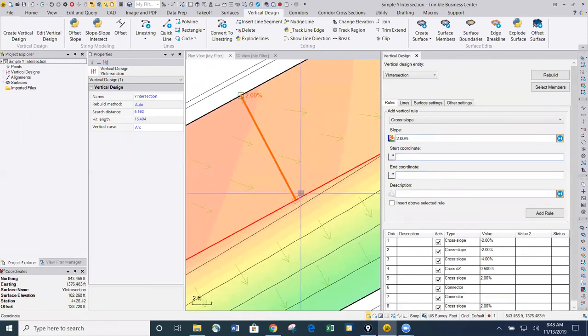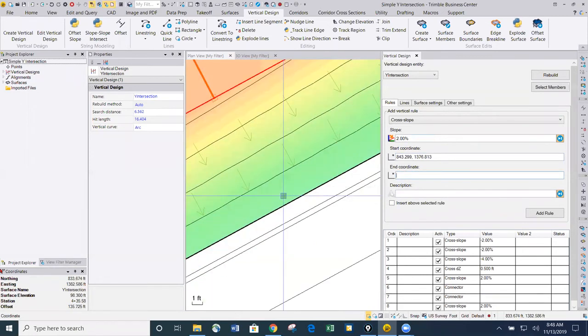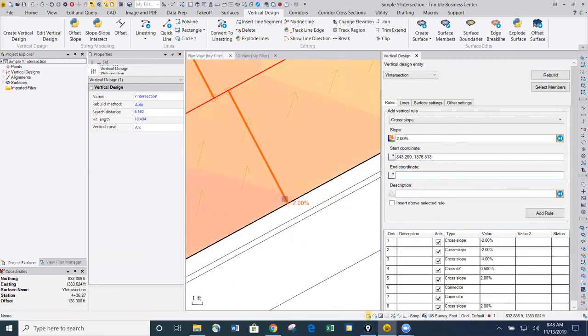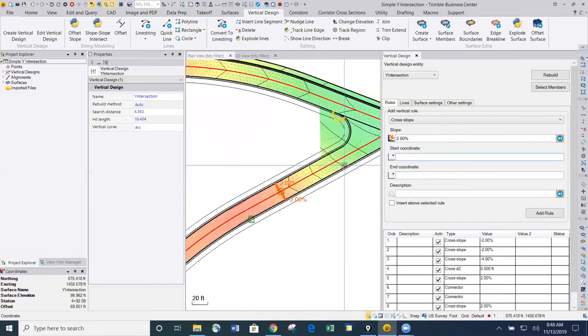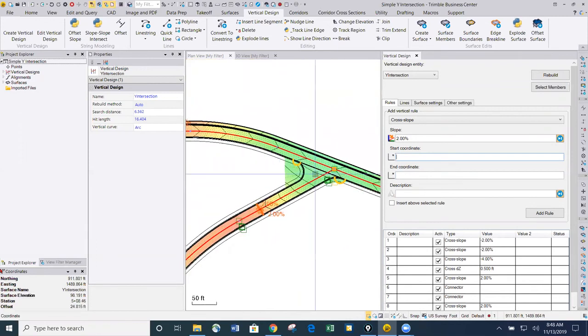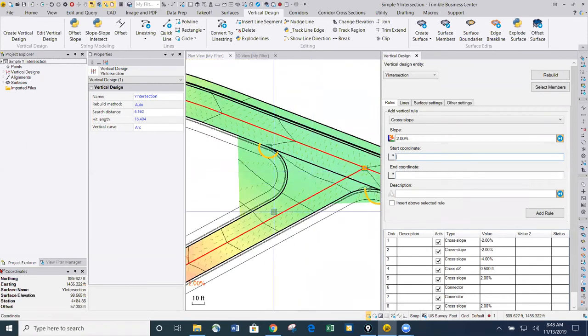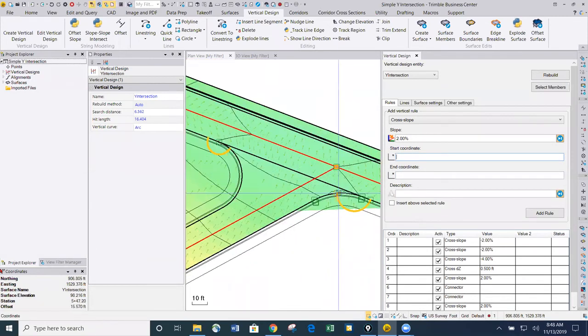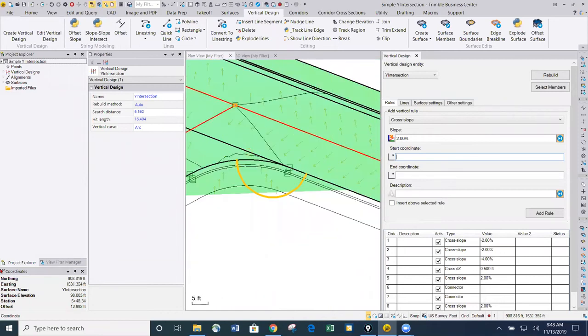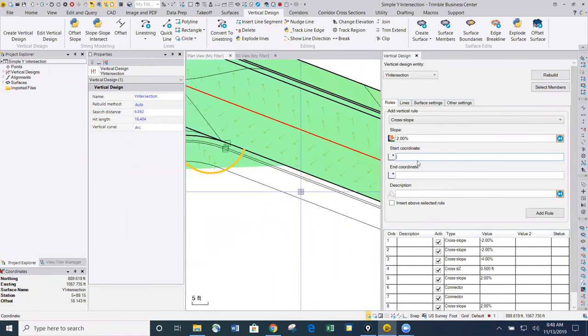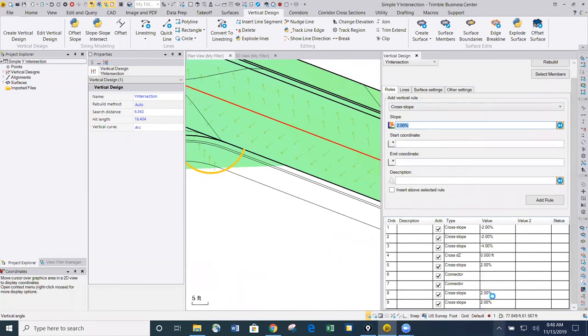And the same thing from the main alignment here to this side line right here. And again, we can come back and move those if we don't like the way the junction is being formed. So at this point now, we've got all of the pavement elevated, and now we can start going and start doing the other elements. So we're going to go in here and say it's a cross slope, and let's say, did I say 2%? I should have said -2. So let's do -2 here. My mistake here.